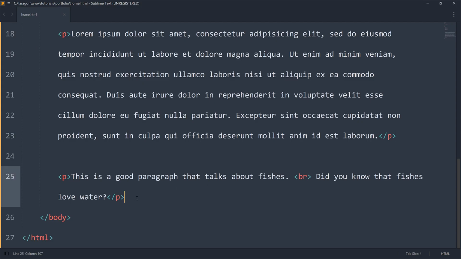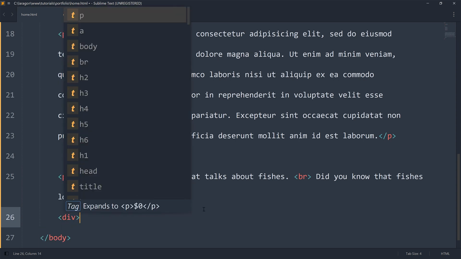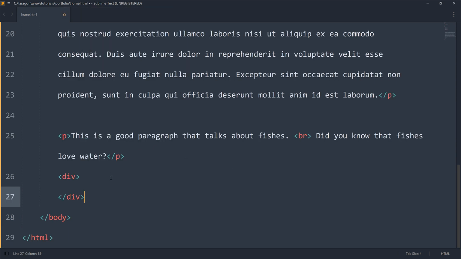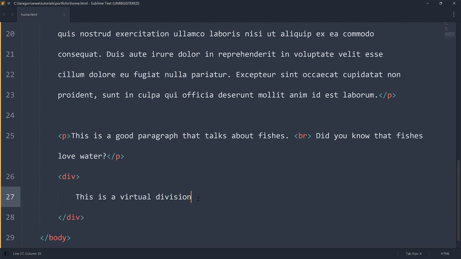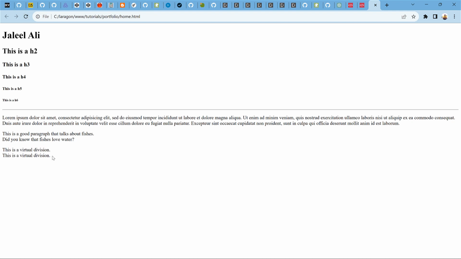So another tag that does such a thing is a tag called div, which is division. You will see this tag a lot on websites. So if I close it here, division, and I put in, this is a virtual division because it does not actually show that there's a division. So you see it behaves just like the paragraph, right? So if I write another div tag here, this text will not go and join the other text. So if I do this, you see it kind of goes back.